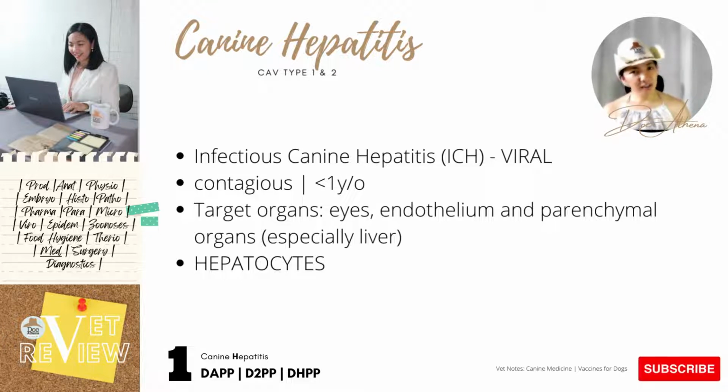Okay? So what are parenchymal organs? Organs are composed of different tissues. When we say parenchymal, this refers to the functional tissues, because organs have functional tissues and structural tissues. Structural tissues are like collagen, okay? And when you say functional tissues, these include different cells with specialized functions. In the liver, 80% of its functional tissues contain hepatocytes.